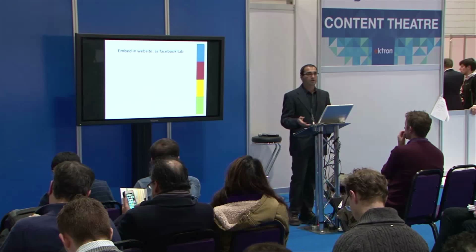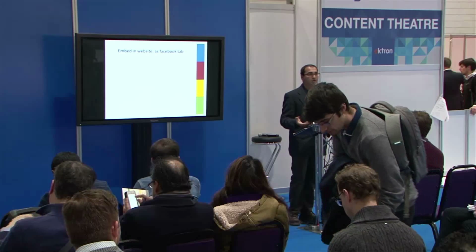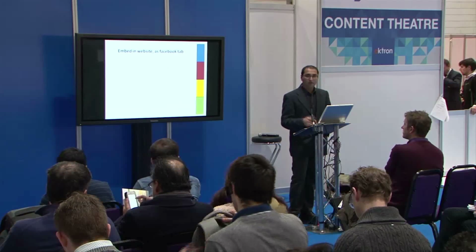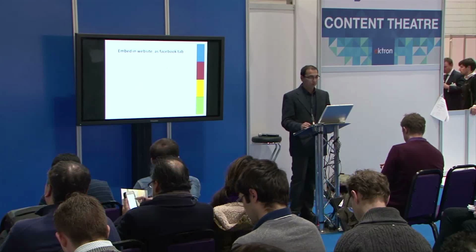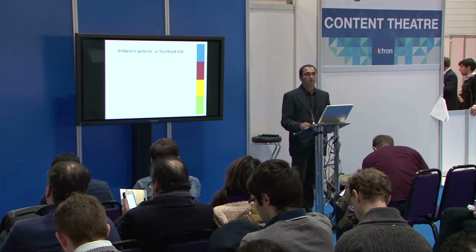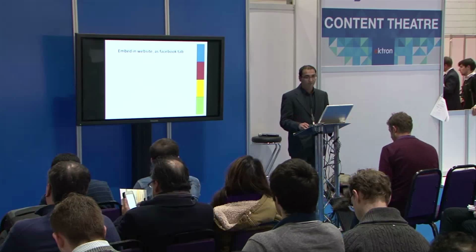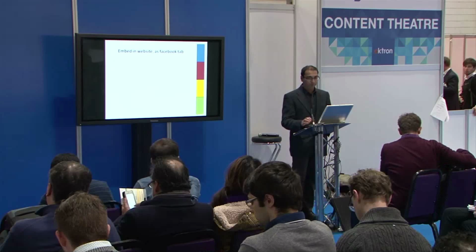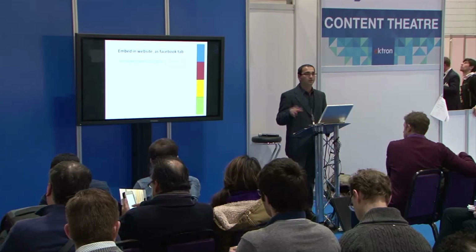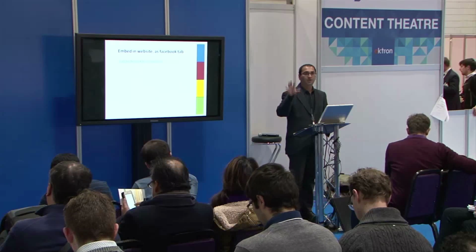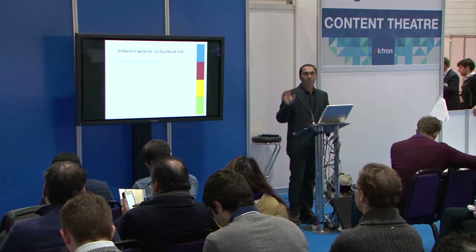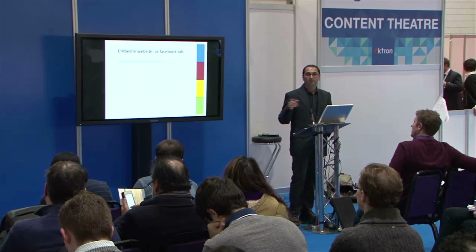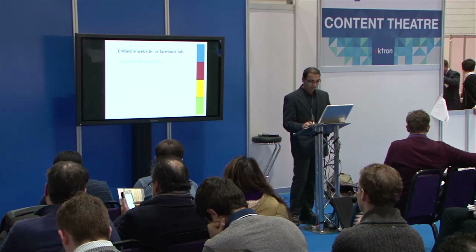If you're familiar with HTML, it's just an iframe code that you grab from the Google virtual tour, and you embed it in either your website or Facebook or wherever you wish to. If you have a web page on a community site, you can do that as well. So let's say you had a load of businesses and you wanted to put them on one particular page. You can just drop one list of all windows showing all these virtual tours, and people can explore all those businesses.